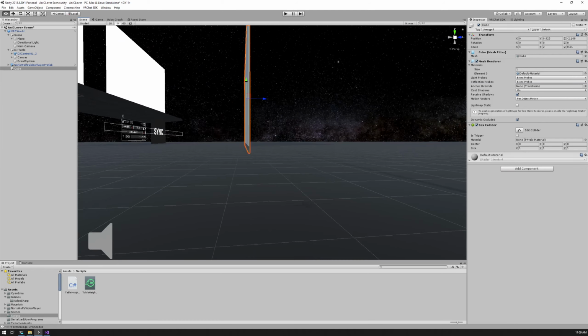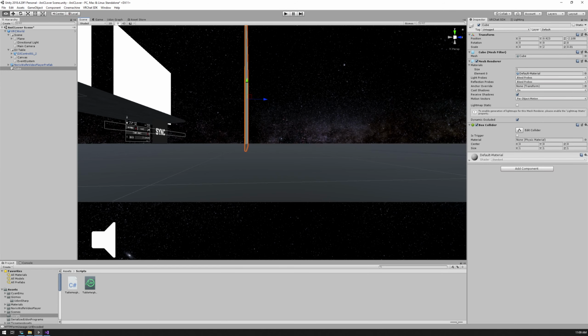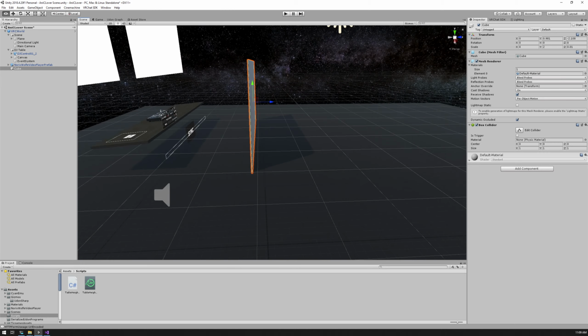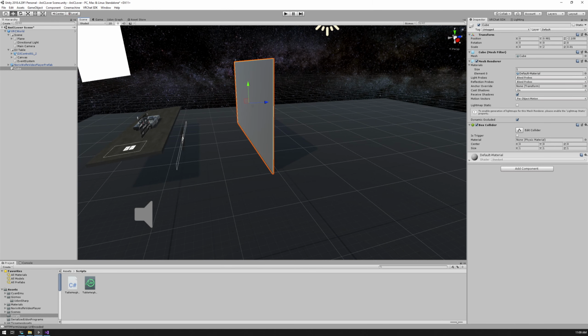All right, that's 2 meters tall. Let's make it 3 meters tall. Why not? Why not make it taller?